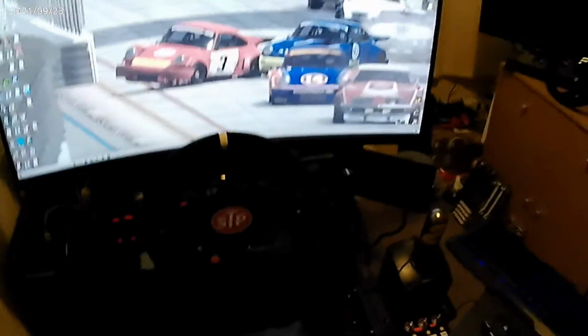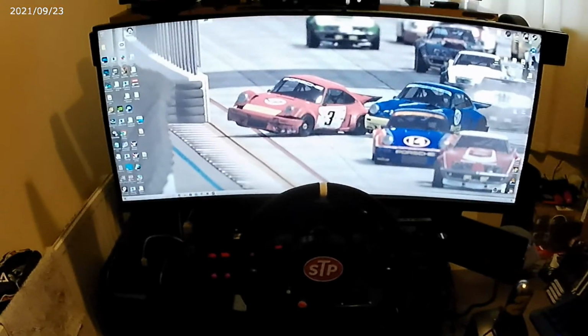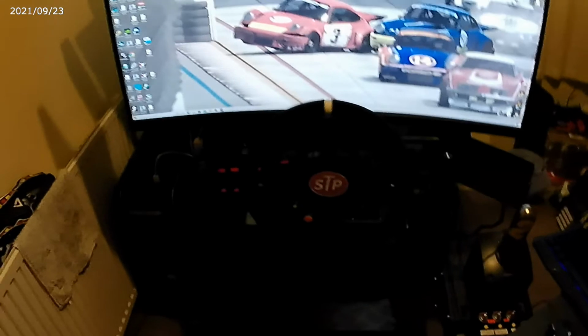So let me quickly go over what I've done so far. I built the GT Omega Prime rig, so hopefully you can see this. So you can see there sort of the profile. It had already been built, completed it, but I bought another one of these posts. I'm hoping there's enough light on the camera here because I can see it quite clear, but I'm not sure you can. But the profile on this side, this is an additional extra.